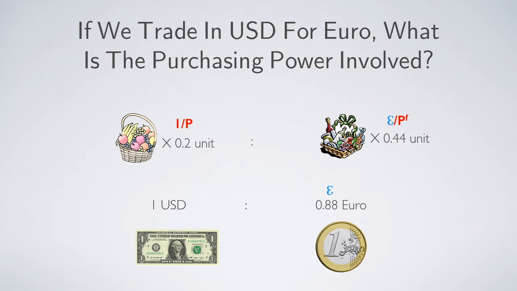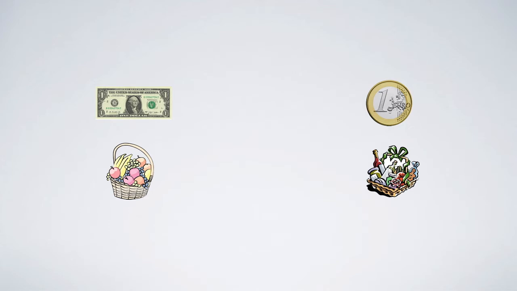And here we already know that when you exchange currency, you're sacrificing 0.2 unit of US basket for 0.44 units of basket. And then if we look closer, for $1, you can exchange it for epsilon unit of euro. This kind of currency exchange is like giving away 1 over P unit of US basket in exchange for 1 over PF times epsilon units of euro basket. And if you exchange P US dollars, which would give you P epsilon euros, then this kind of exchange is like you are sacrificing 1 unit of US basket in exchange for the purchasing power of 1 over PF times P epsilon units of euro basket.